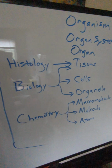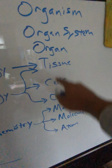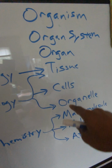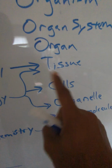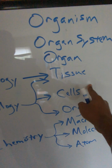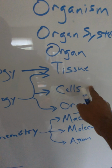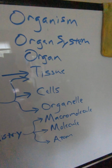And the whole time you're going through anatomy and physiology, for every concept they talk about, they'll start off somewhere on this organizational ladder, on this hierarchy, and then they'll discuss concepts either moving up or moving down. Now, here's the trick. This is where it gets magical. Anything you're studying in anatomy and physiology at any given moment, if it's confusing, figure out where on this ladder the concept is. And then for the question they're asking, ask yourself, are they referencing something going this way or going that way? Let's use an example really quick.